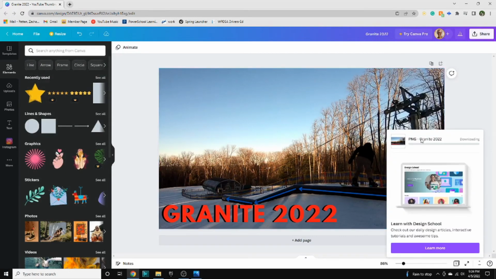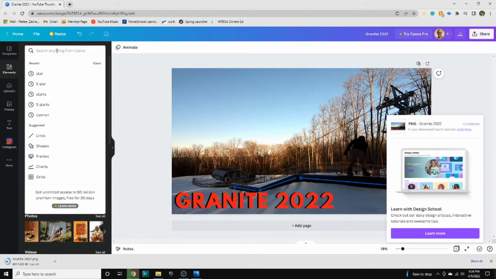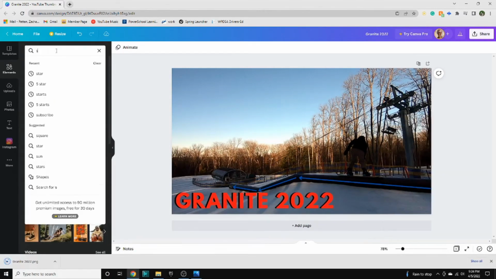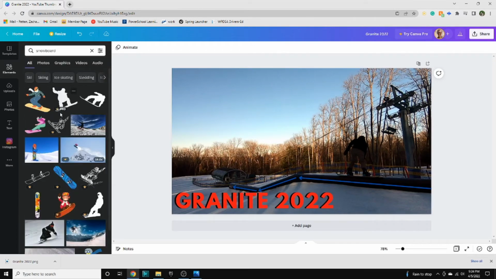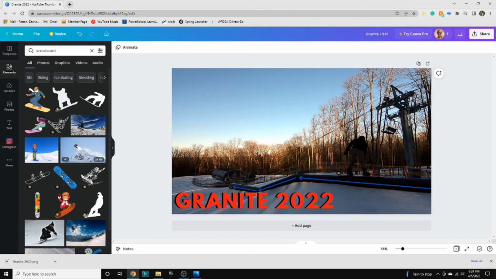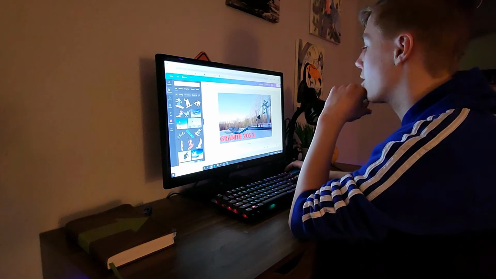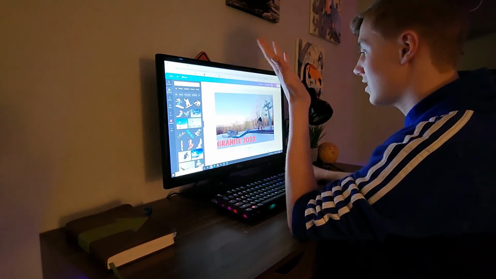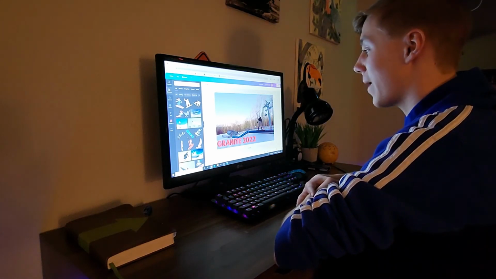And some of the problems you might have with this, if it says Canva Pro on it, let's see if I can find it. Let's just look up snowboard. So if it has this little crown by it and it says Canva Pro, it'll have a watermark on it, which no one likes watermarks. And so I wouldn't use any of those. I'd use all the free ones like this one here. It just makes your videos easier to do, and like the things won't have watermarks all over, and it also won't let you download for free if you have watermarks in it. So yeah, that's basically it. Like that right there took us 3 minutes, and you guys just got a pretty good thumbnail. Like that does not look bad at all.